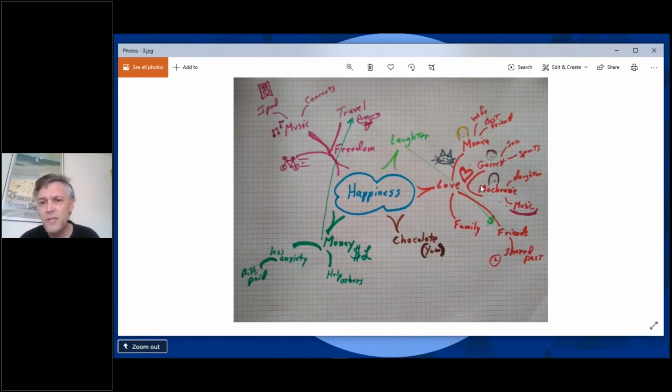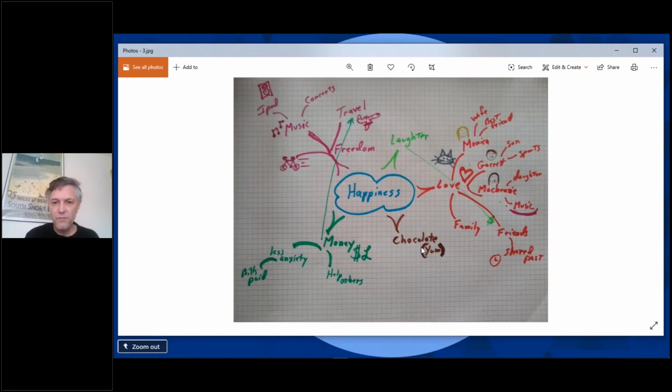Over here on the love side, it starts to branch out into the people that I know, my wife and kids, friends that I have. And then you can see that I have a cross connection from one node to another, where I'm happy when I'm laughing and having a good time with my friends, even if it's in a Zoom call and we're all hanging out, at least seeing each other and connecting and strengthening those relationships that we have.